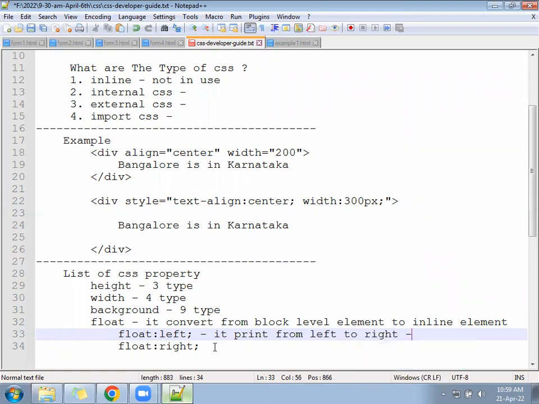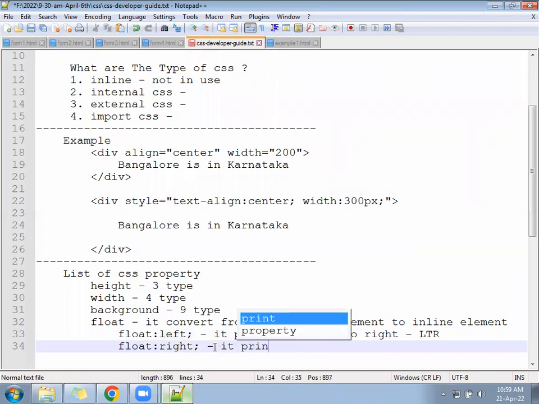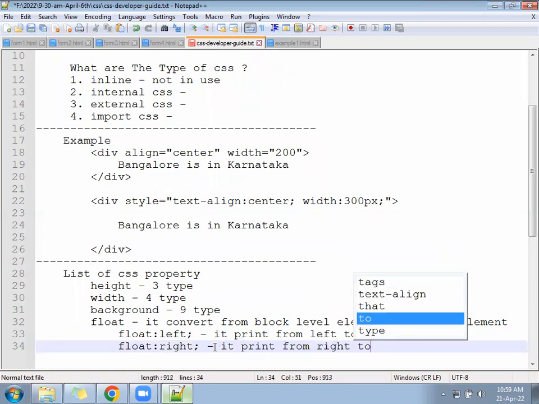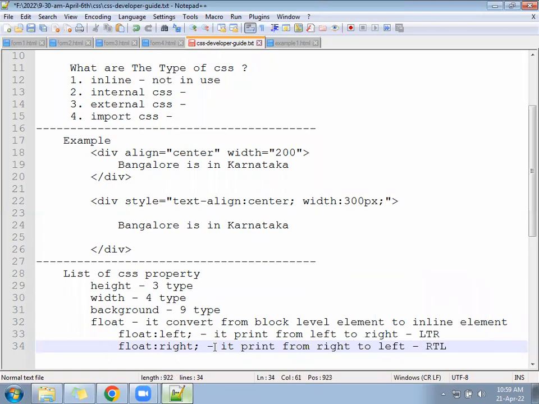You can call it LTR. It prints from right to left. RTL.